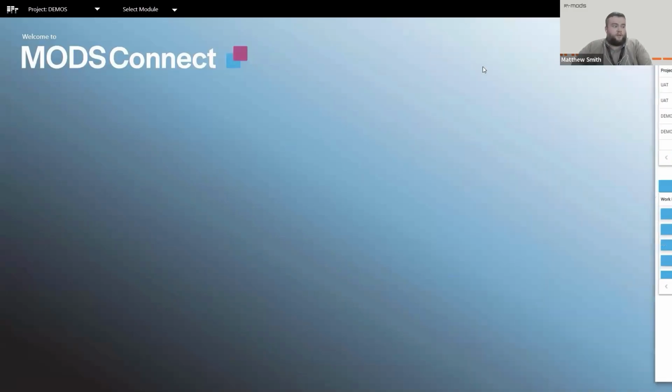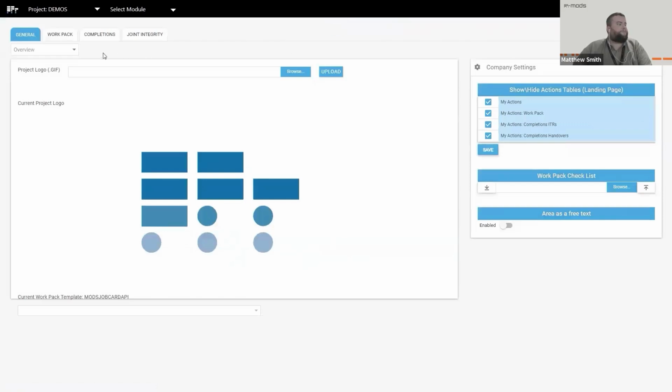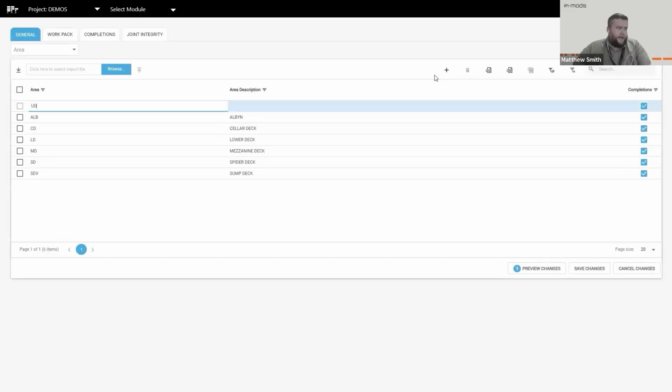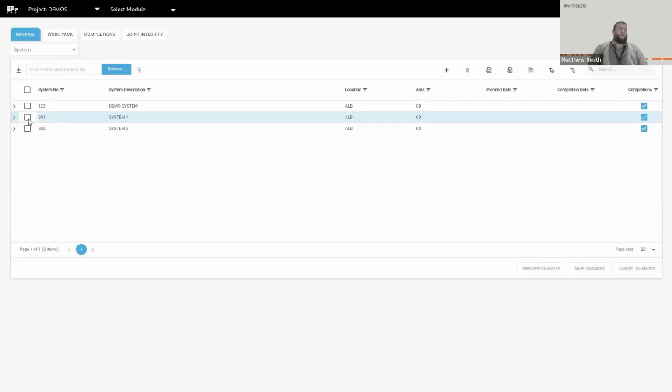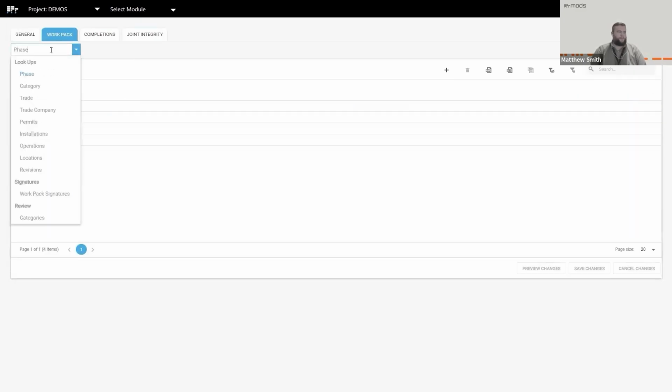Essentially, we're looking at the prerequisite administrative data, if you like, before we start writing that work pack. Now, within this, as you will see, we want to record things such as construction work areas, which can be as granular or as high level as required for the project. We can record information such as systems and subsystems in which the work is being done, if applicable.